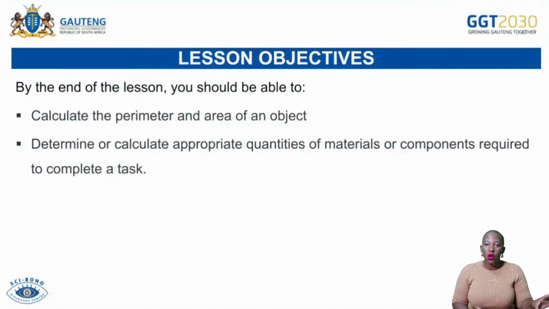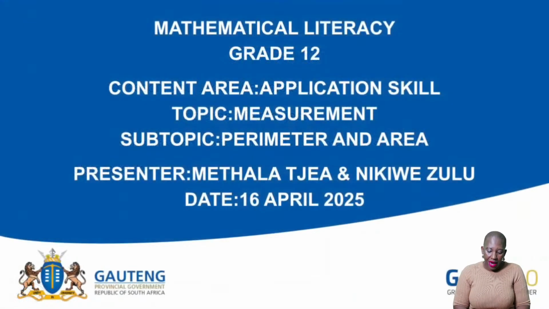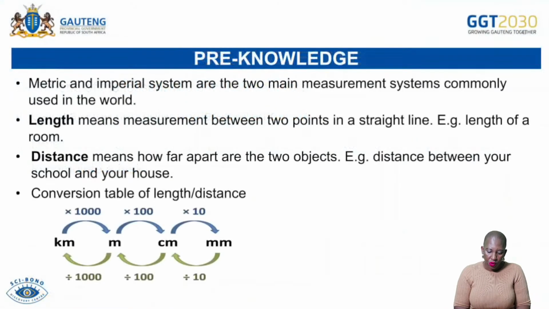Last week, when we were focusing on the conversions part, we did not calculate any quantities. We did not calculate any perimeter or area. We just did the conversions, converting from kilometers to meters, from meters to centimeters. We also did the other part of conversions, which was converting from liters to kiloliters, the liquids and stuff.